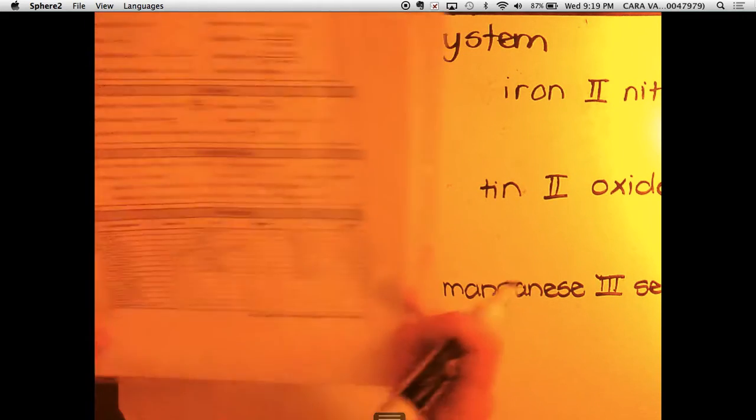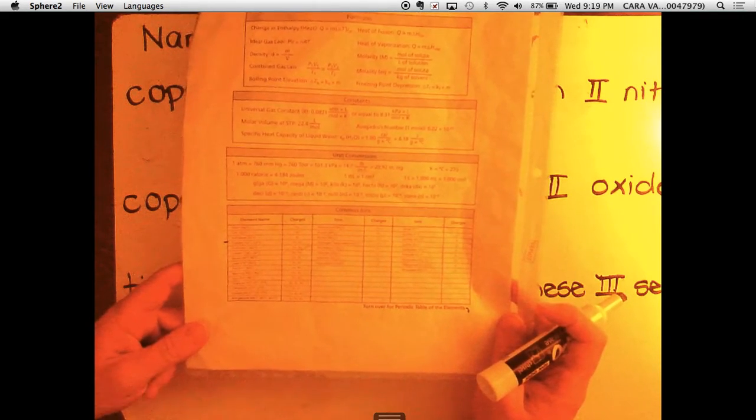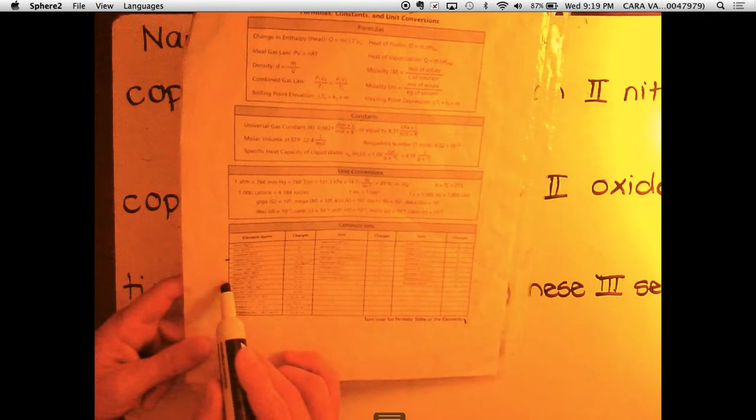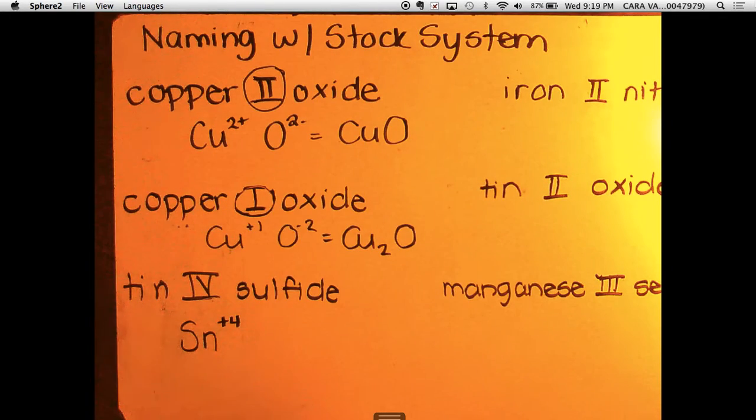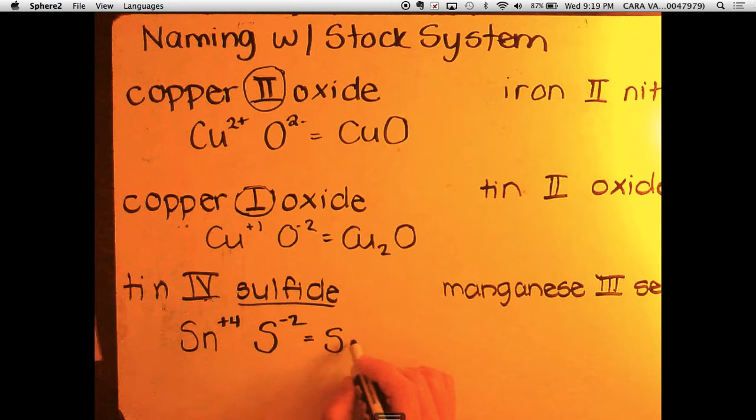Tin is a stock element. So if you look back over here at your chart and you find it, you see that tin can actually be a +2 or a +4. So how do you know what the charge is? Look at the Roman numeral there. Sulfide is simply sulfur, which we know has a -2 charge. And now you've got to look at this and say, okay, I have a +4 and a -2. How do I get this sulfur to cancel out with a tin? Well, I need 2 of them. So your chemical formula would end up being SnS2. And those right there, again, some of the basics.